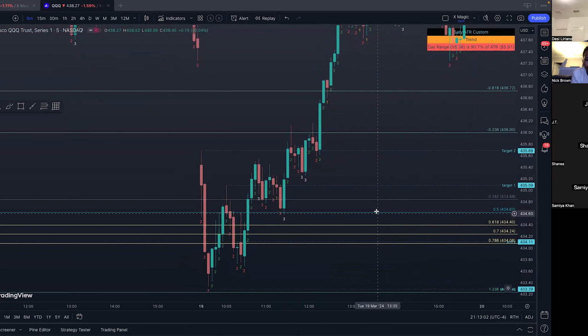And as we can see here, it came back down, wicked off perfectly off the 50 fib and kept on going up. So you could have entered in on this retracement on the 38 right there and kept going higher. Granted, it did come back down, but it literally wicked off there, went up about, what's that, 438, 485? It went up about 60 cents, give or take.